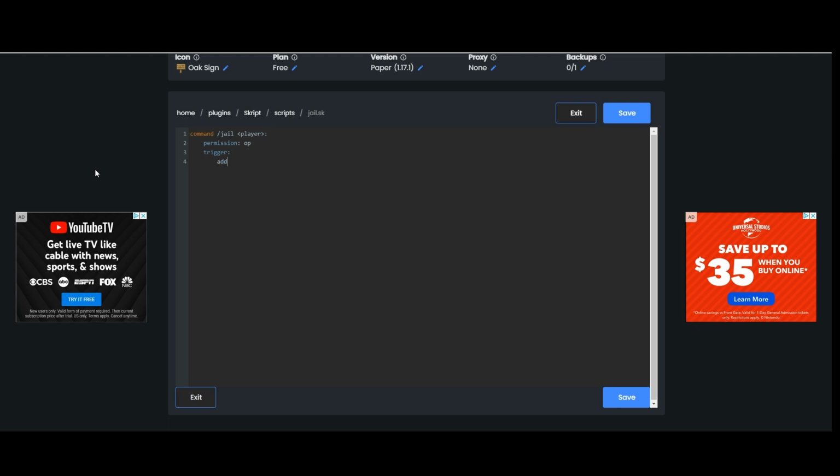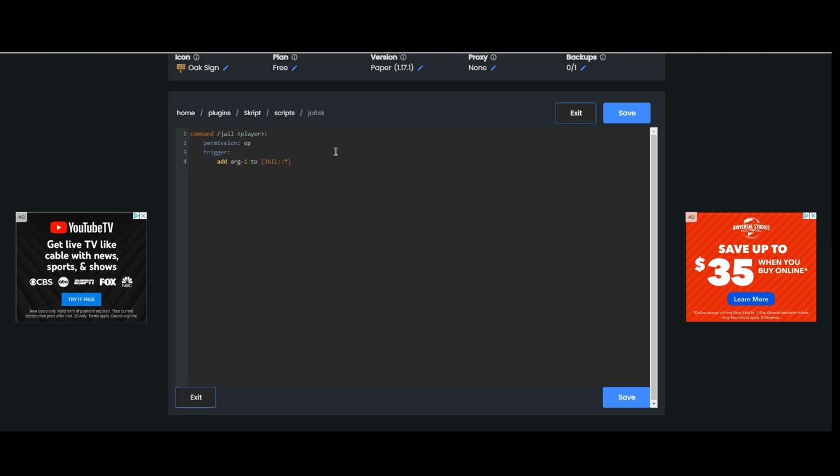So now I'm going to do add arg1 to, and let's make a variable. We're going to name it jail, and then jail, just like that. One important thing to notice: it doesn't really matter what you put here or here. Just make sure you have two colons and there's something on both sides of it. It could be like this, blah blah blah, anything on the other sides. Just make sure you have two of those, then something on each side. That will make it a list.